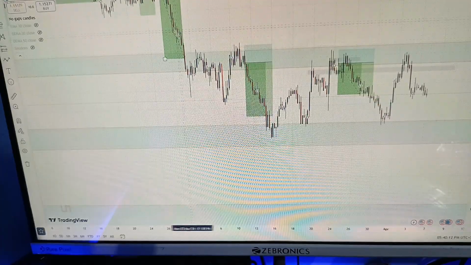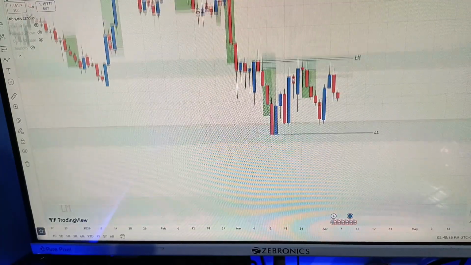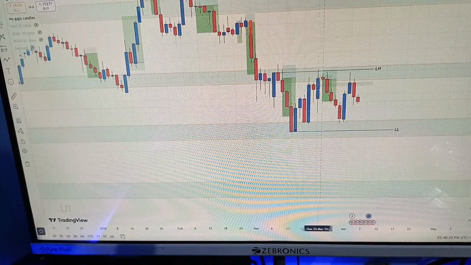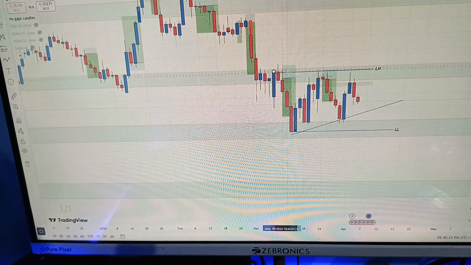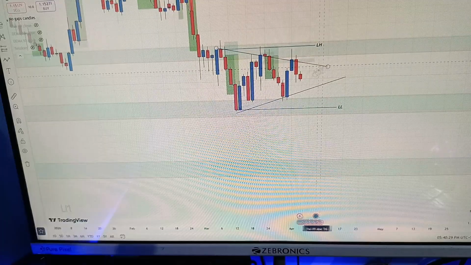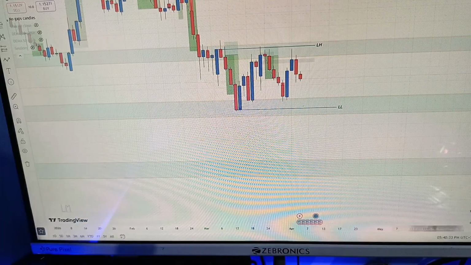If you are a scalp trader, if you trade on a lower time frame, 15 minutes or 30 minutes, then you trade here. But if you are a swing trader like me, you cannot do it. You see here it's making a pin. So yes, it's a chopping market, I cannot trade here.